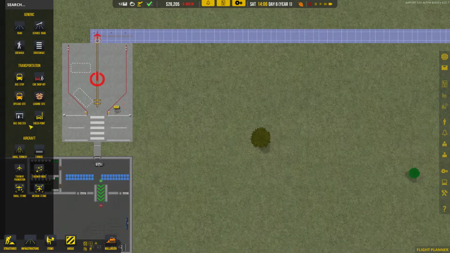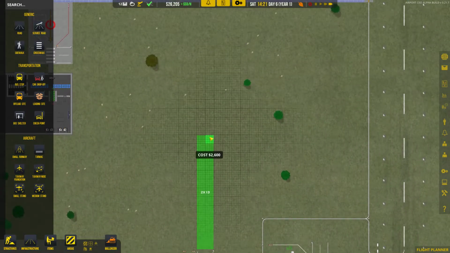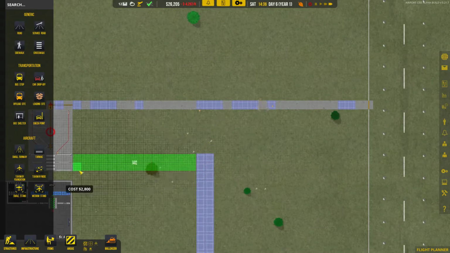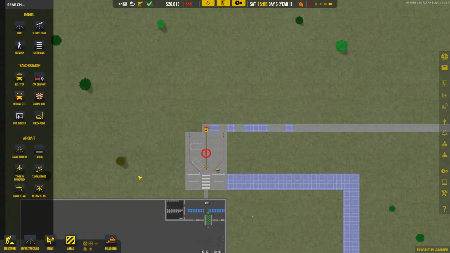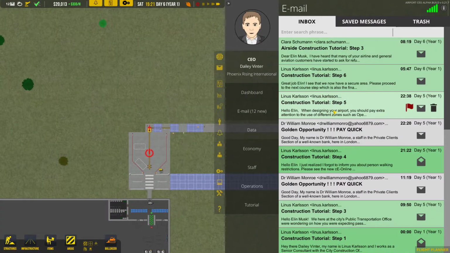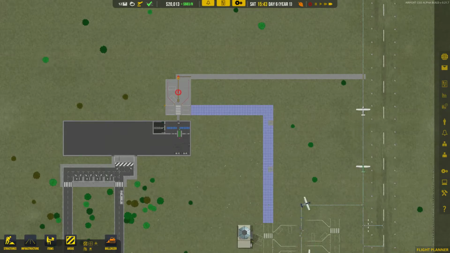Oh, and we want to connect our roadway as well. Yeah, we might have to get a loan. Or email while we're doing that. Airside construction tutorials, we'll read through those maybe at the end, just so you can see them. We're not doing too bad on time there.